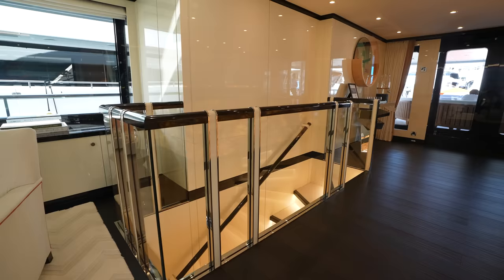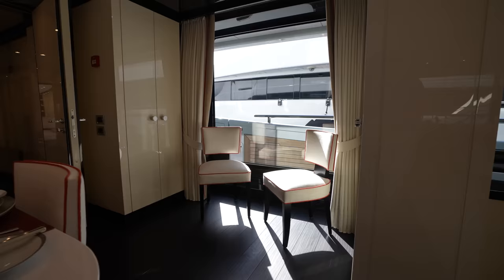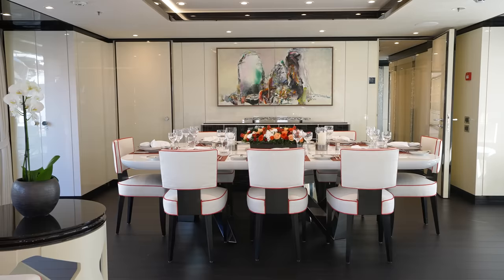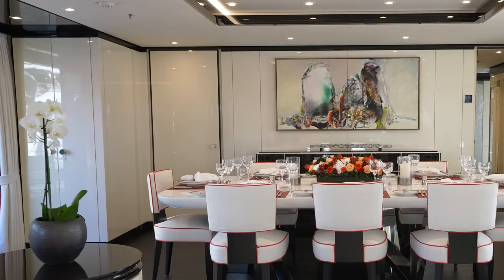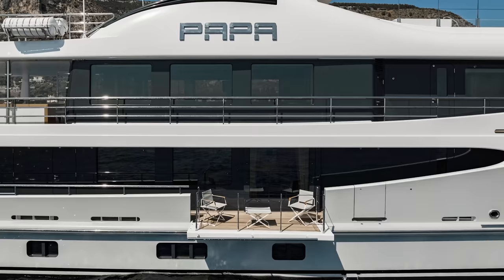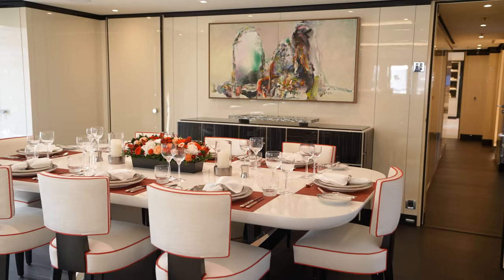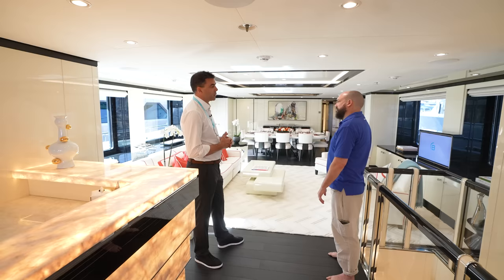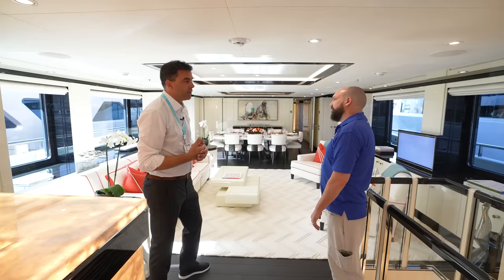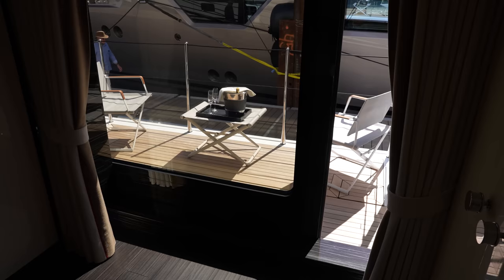On the main deck we have a bar on the entryway, stairs down to the guest accommodation with four cabins below, and indoor dining with opening doors and balconies to bring light and air into this room when the climate is suitable. Then forward into the owner's area, and behind what looks like a door — but is actually a false door — is the galley. Not all Amels 180s have those balconies because they've evolved the design over the years. Originally it was a door through to the galley, but that decreased galley space.